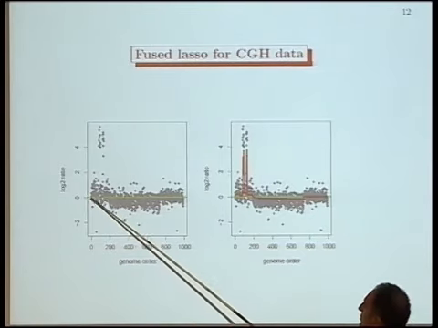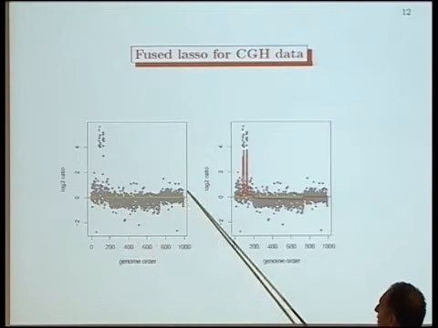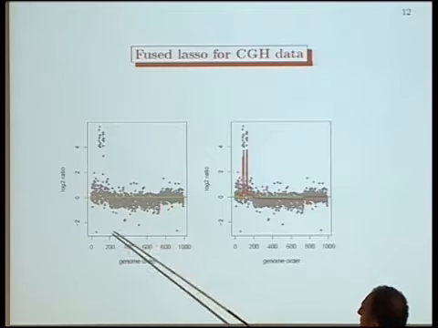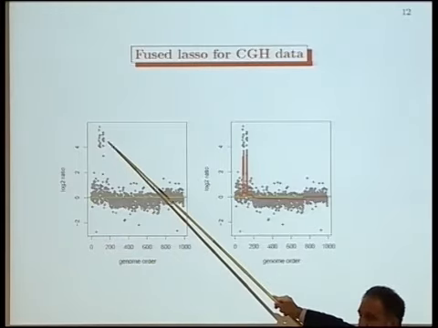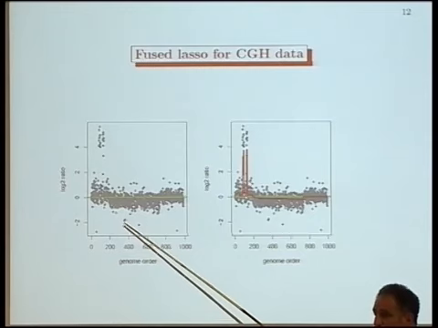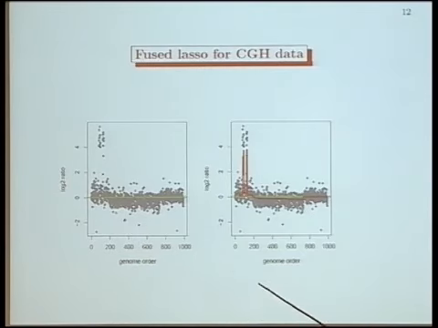The log ratio is 0, log base 2, then it's normal. Here, for example, we see along this place in the genome we've got more copies than we should, and here there's maybe less copies than we should. So it's of interest to smooth this sequence along the genome and figure out where the hotspots are.